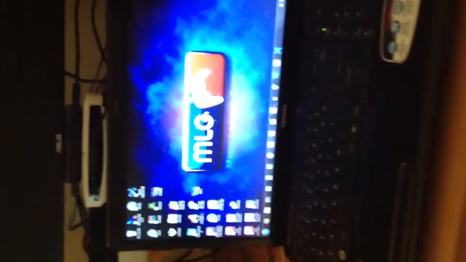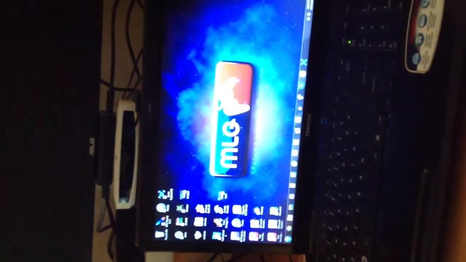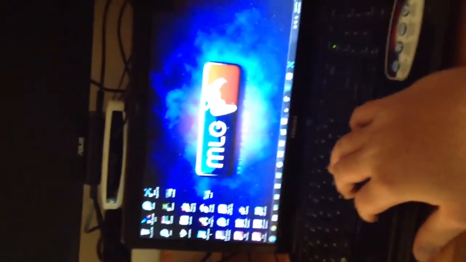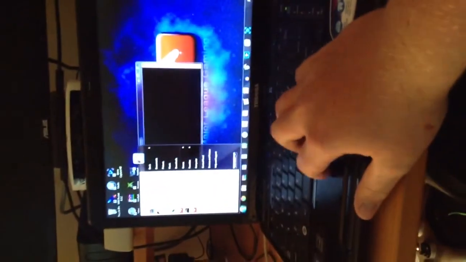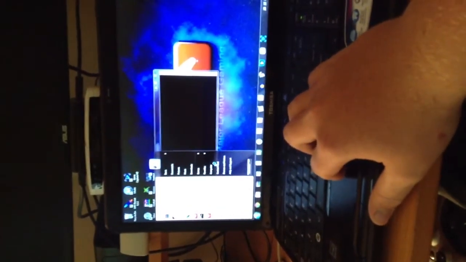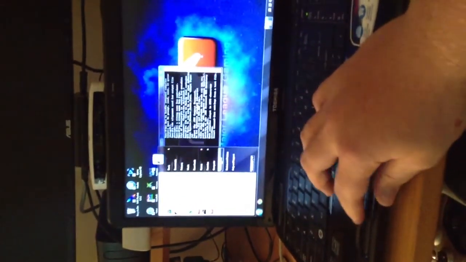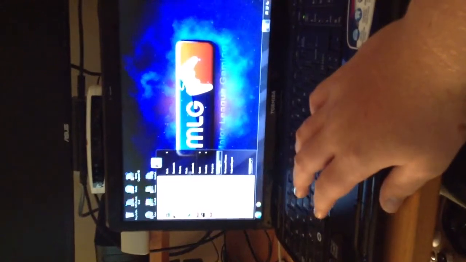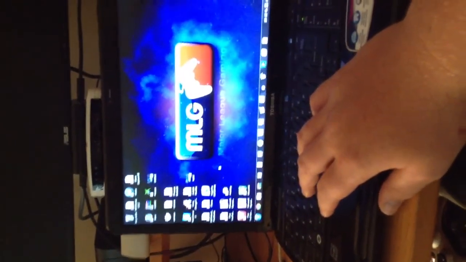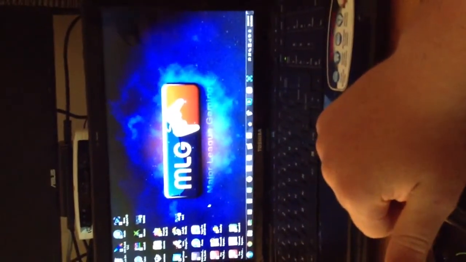Okay, so it does work. That's amazing. I hate this mouse, I need to get a new one. Actually, I have a new one. Oh, no, I don't. What am I saying? I don't even know how to get to my RAM. I'm just going to go to some different weird places.